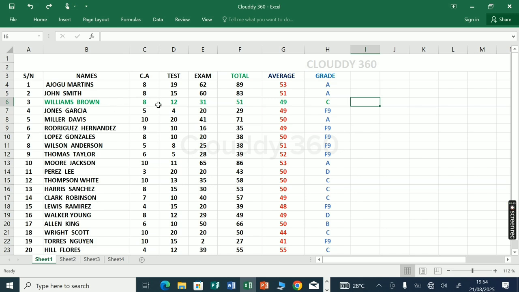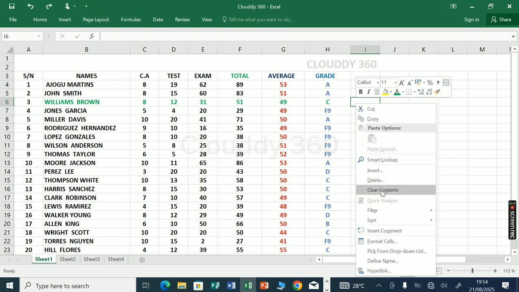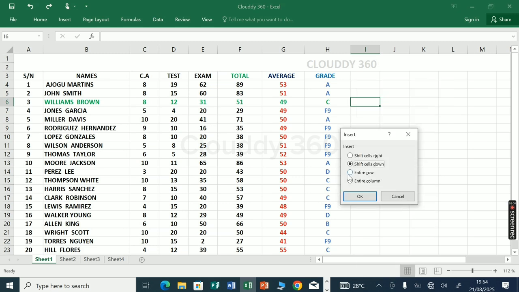Now if I want to insert, let's say for instance I want to put another person's name in that number 3, I want to insert a row, I will still come here and right click, and move straight to insert. Look at insert here. I will click on insert row, and press OK.